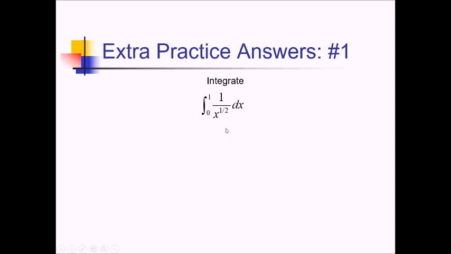For this problem, I'm trying to take the definite integral from 0 to 1 of this expression. Now, this is a little bit tricky because you might notice that the square root of 0 down here is going to make this thing undefined because you're doing 1 over 0. So because we have a discontinuity at 0, this is an improper integral, and we have to evaluate it using limits instead. So I'm going to rewrite this.